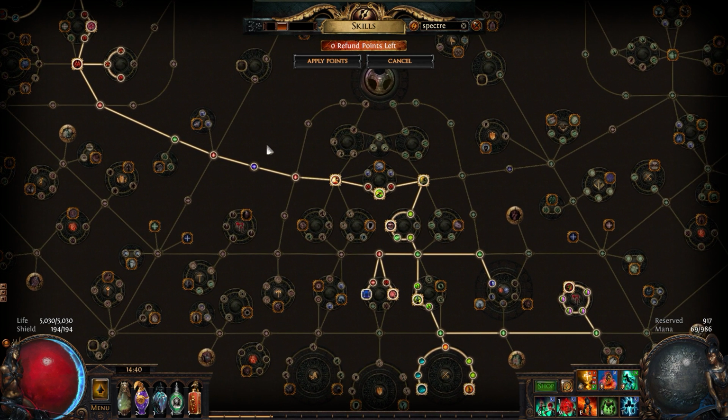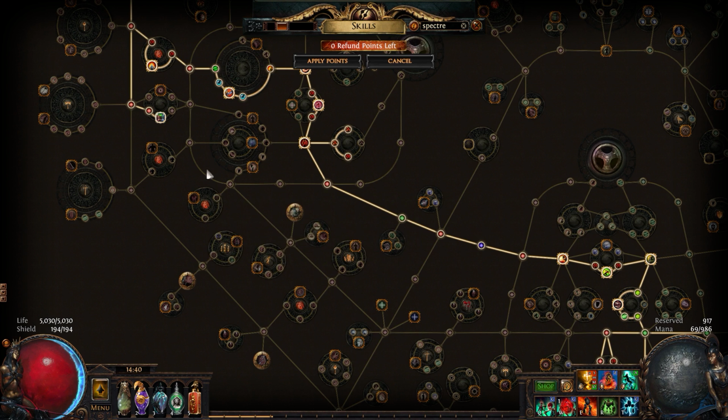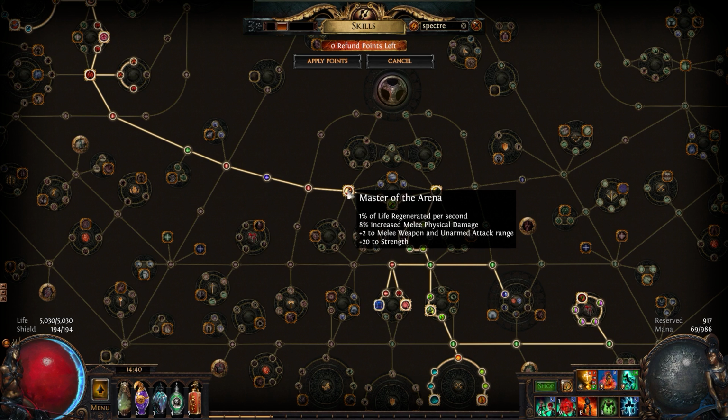Again, depending on your playstyle, whether or not you even care for this, you don't have to go there. You can also pick up additional life nodes, life gain on hit, and that sort of thing. Personally, I went over there because I'm a big fan of Master of the Arena, which gives us extra life regen and extra physical damage, and it also gives us a bit of extra attack range because we don't have any AoE, so a bit of range is nice to have.